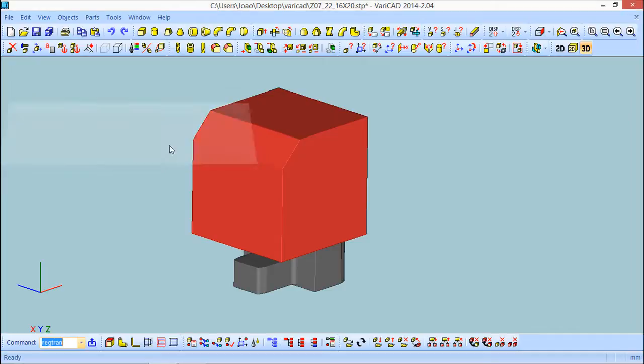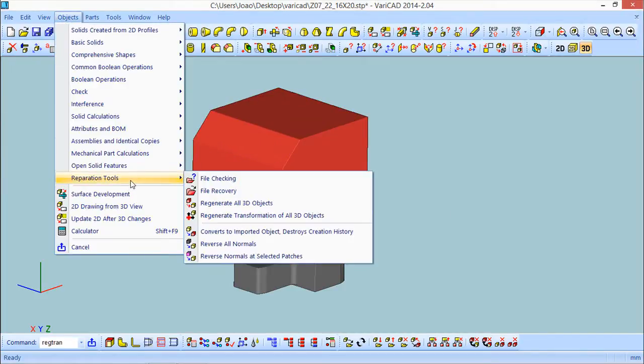So these are done. To end this lesson, I just want to show you two more functions: file checking and file recovery. There are some situations where, due to hardware failure or power failure, when we are trying to save a file, you can get files with errors and you may get problems when you try to open them or something like that.